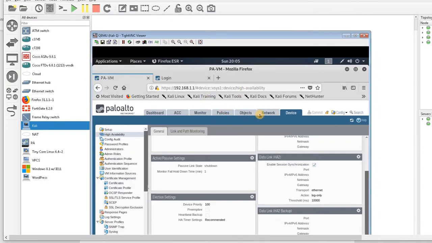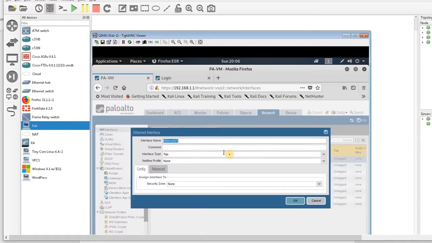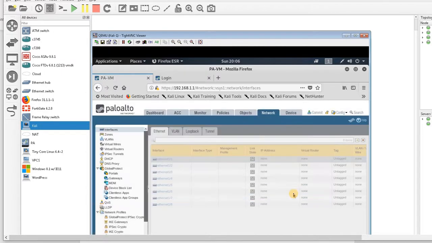The first step is to configure the network, and I go to Ethernet 1/1 and set this interface. By default the interface type is tap, so I change this one to HA, and this is the first step for both sides. I do it first for side 2 and then for side 1, and you will become familiar with how to set up everything.